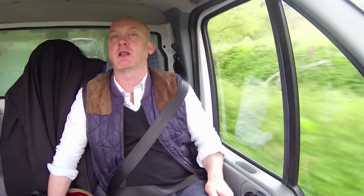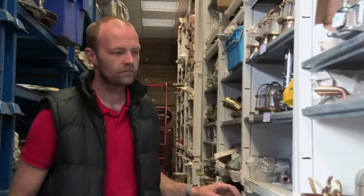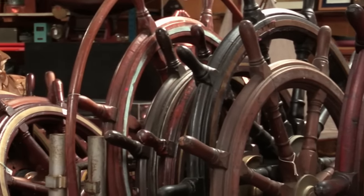The business is run by a guy called Mark. We're marine antiques and artifacts salvagers. We're stripping old floating hotels and old factories, and they're full of stuff which will never be made again. Everything that goes on board a ship has to be made to the best quality and out of the best materials. So wherever you look on a decent ship, you'll see something which has another life in it.